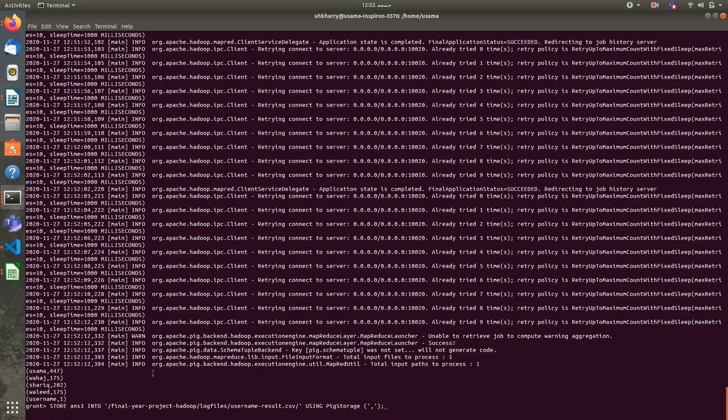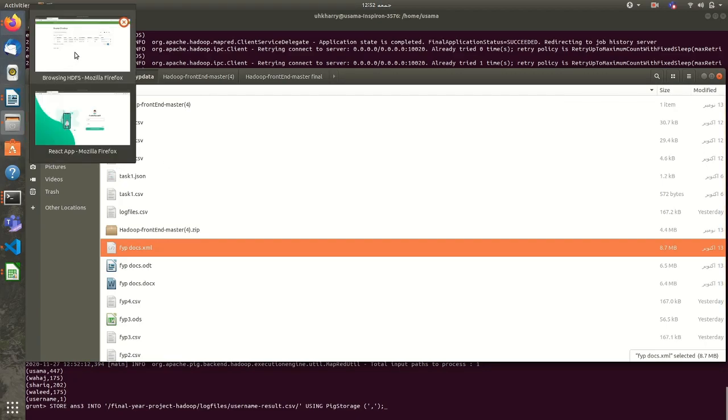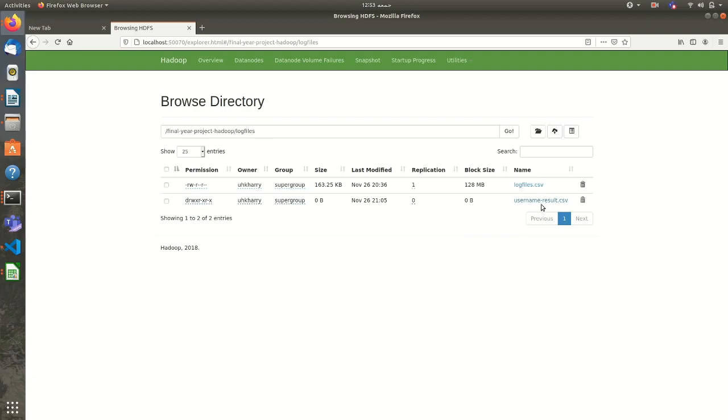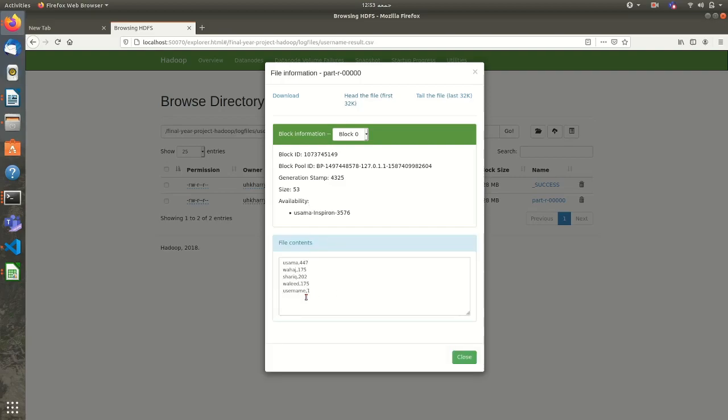And now we are saving this result into HDFS. Store is a keyword, and answer 3 is a variable. And finally, the project Hadoop path is the HDFS path where we are storing this result. And now you can see in localhost port 50070 that the result is present. Now you can see the top 10 records with the help of the head and tail commands, and you can see this record which we analyzed.